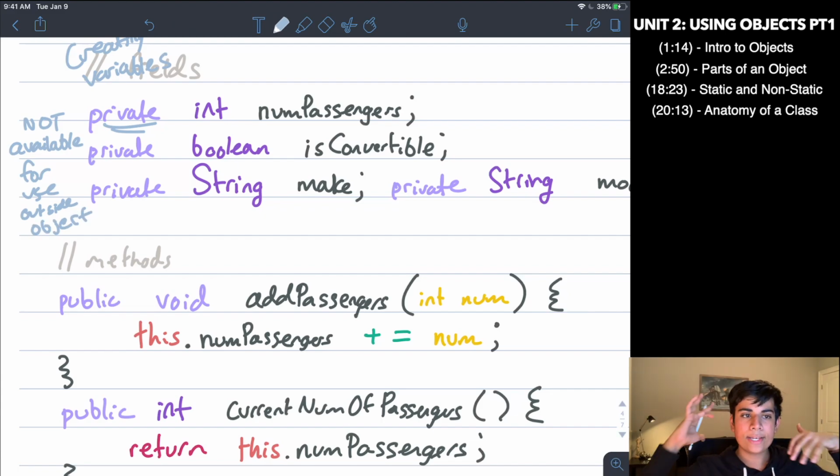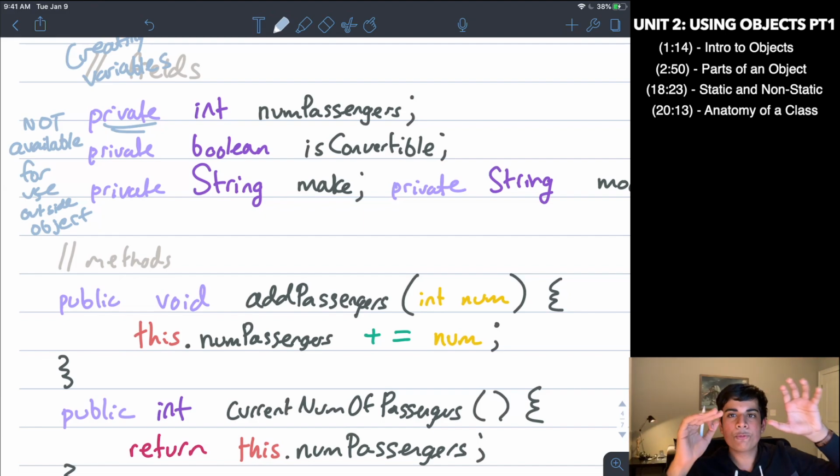Now, why is private important? It all comes down to security. For example, going back to the example I talked about earlier: if I have a person object and I have a social security number as a field, because it is a descriptor, it is data that is stored inside of that object. Do I want someone else to be able to access that social security number, use it, edit it, do whatever they want? No, only the object itself should be able to mess with that. And that is what private allows. It means that it's not available to anything except the object that was created.